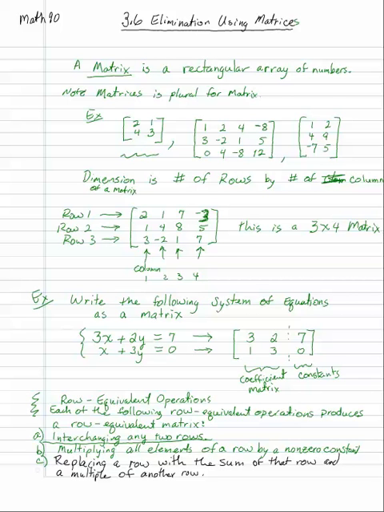replacing a row with the sum of that row and a multiple of another row. So basically here, this is when we do the elimination technique. You can take two equations, multiply them by numbers, add them together to get a new equation. So this is the same idea here. You can take one of the rows, multiply it by any number you want, and add it to another row, and then you replace one of the two rows that you just used with the result of this operation. So it may be a little confusing now. I'll give you a couple examples and it'll all be clear, hopefully, at the end of this.